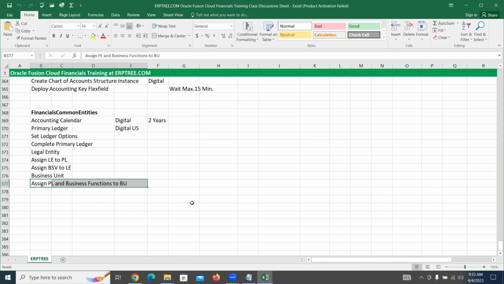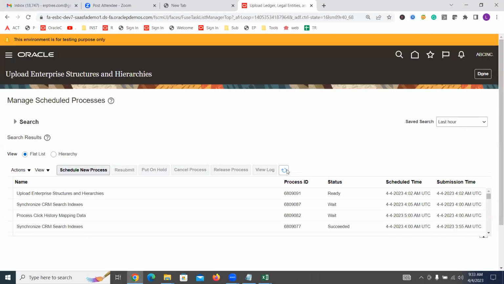Anyway, we'll see in the system. So we submitted this file. The expectation is it will create all these setups, which we will review in tomorrow's session. It takes a few minutes to complete. Anyway, we are running out of time. In tomorrow's session, we will check all those setups. Accordingly, we can proceed with the rest of the setups.